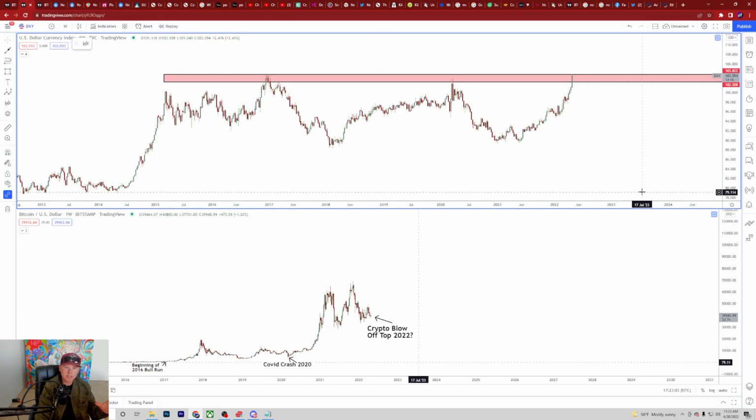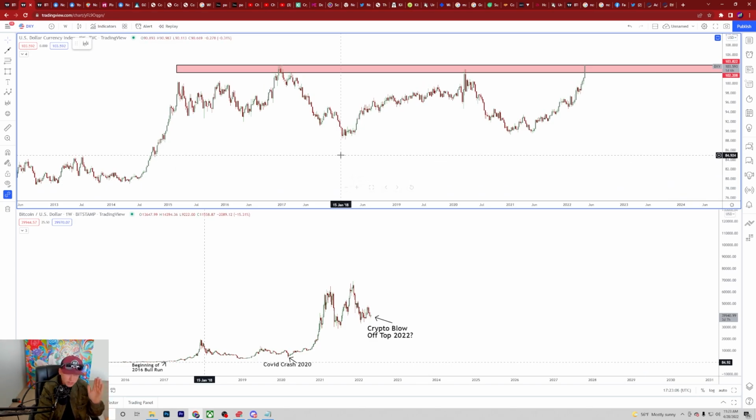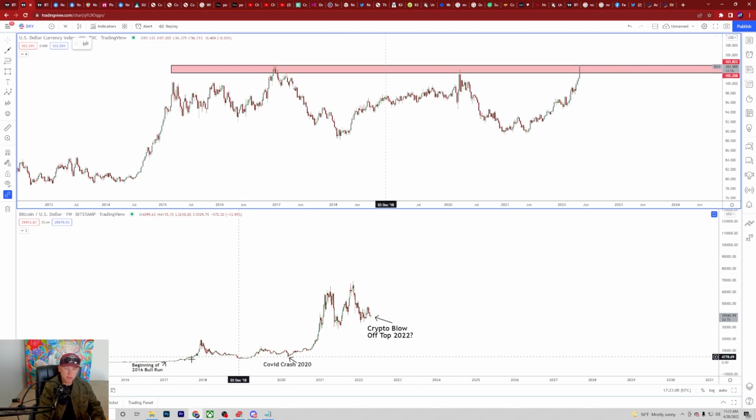Now, this, guys, is the chart up at the top. It's the US dollar index. Now, this chart on the bottom is going to be just the last 5 years of Bitcoin cycles, a little bit longer than that. Now, what you guys are going to notice here is we've actually had 3 different attempts of us hitting this resistance, specifically 2 attempts that were breakdowns. This was the first one. We had our first breakdown over here about January of 2017.